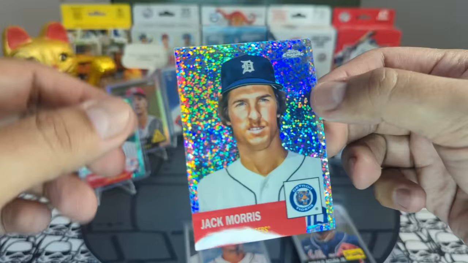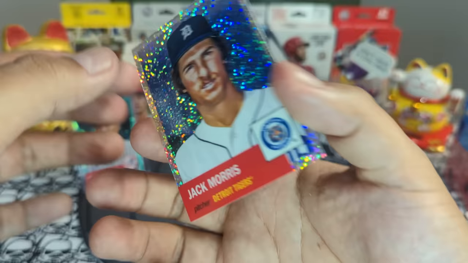Look at that mini speckle diamond. I don't know. This is fire. Numbered 150, man. Beautiful. He was a good pitcher, man. Very good pitcher. Super, super nice. Let's go ahead and top load this bad boy.